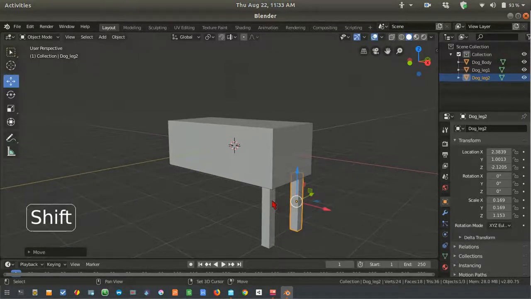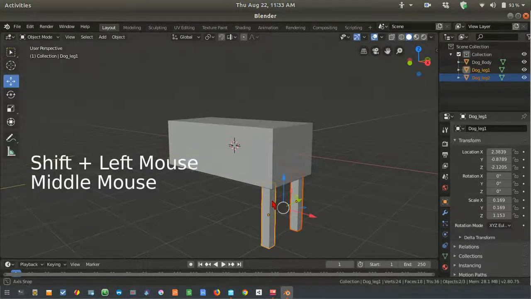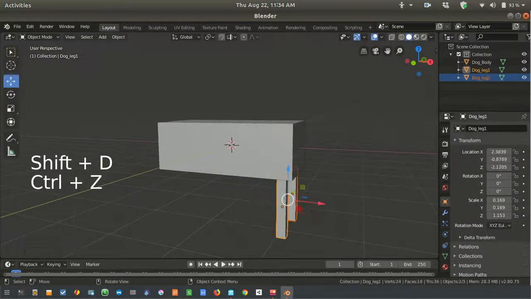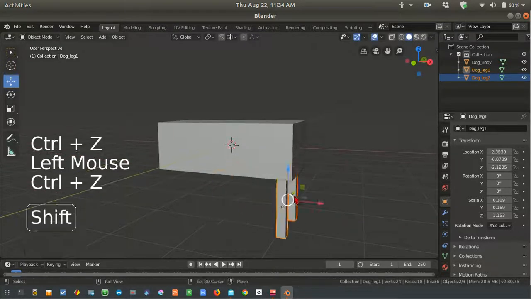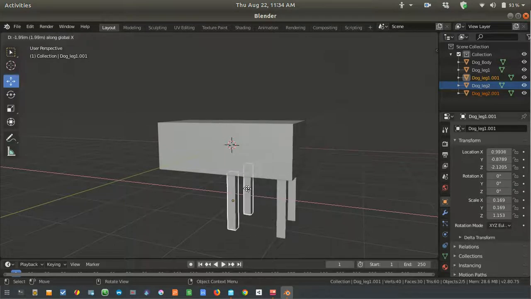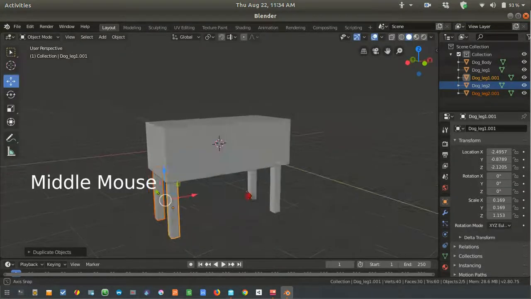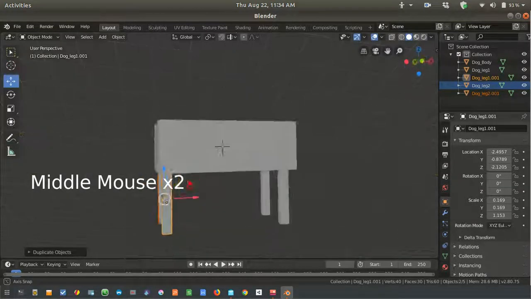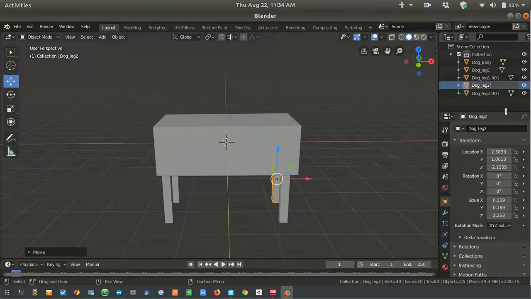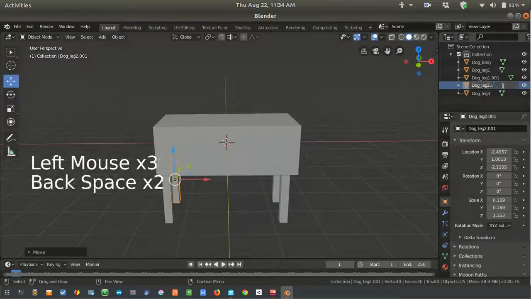Again, select this leg 2 and Control-Shift select leg 1, press Shift D to duplicate, G X, and move them backward. So now we have this one, we rename it to leg 3, and leg 4.